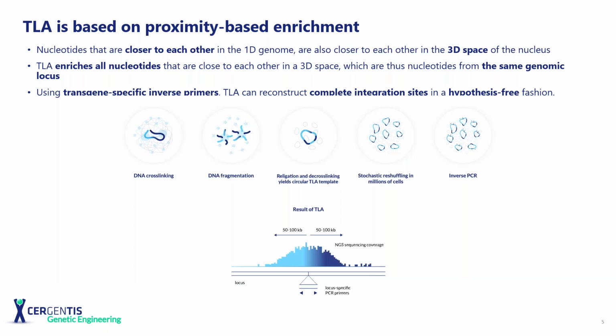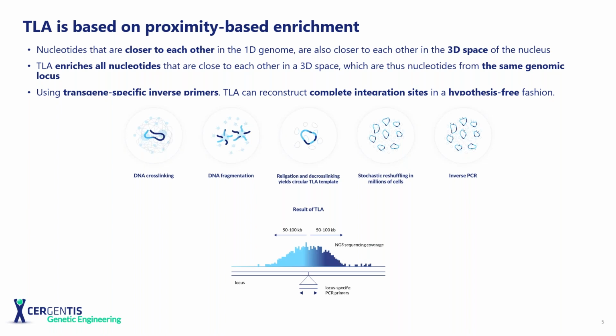So nucleotides that are close to each other in the 1D genome are of course also close in the 3D genome. TLA is based on this knowledge of this proximity. So by following the steps you can see on this slide, TLA enriches all nucleotides that are close to each other in the 3D space.